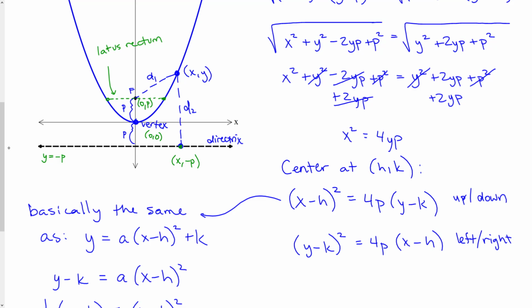So it's called the latus rectum, and it is the distance between the 2 points that are on each side of the focus, parallel to the directrix. What's nice about that is that distance is 4 times p, so this number exactly. So if you have that number handy and you know where the focus is, it's very easy to graph how wide your parabola is supposed to be. And that is very helpful to get a good, accurate picture.